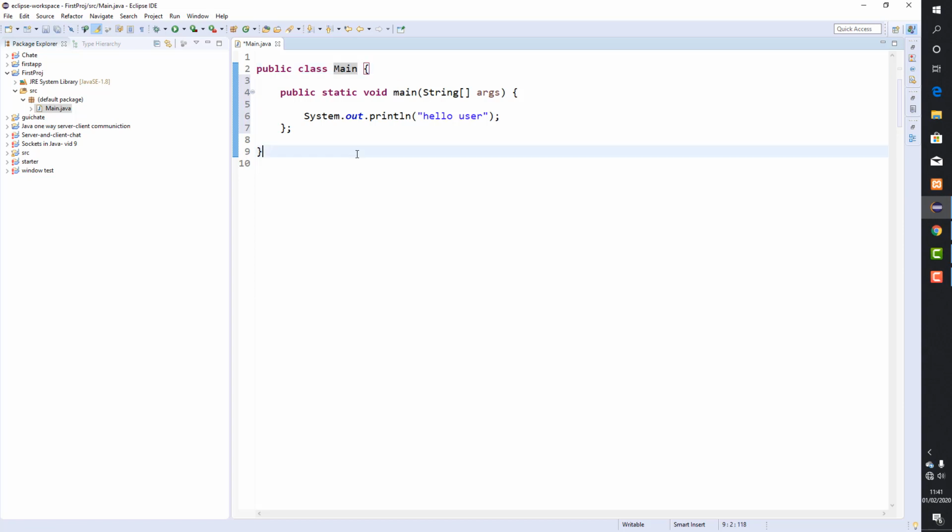So for example, what I'm saying here is that you cannot have this class... You see this class has been saved as Main.java, right? But this is because the IDE itself compresses and adds the extension for us.